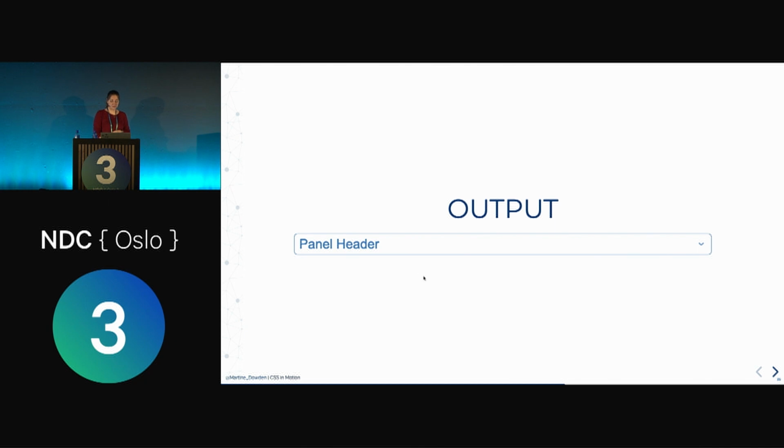So let's look at our output, because that was a whole lot of JavaScript and CSS. At this point, we wait till we click, and it triggers the animation. We add that open class. It expands. When the animation is over, our animation end event triggers and it cleans up after itself. Then when we click it again, we do all of the things backwards. Does that make sense to everybody?